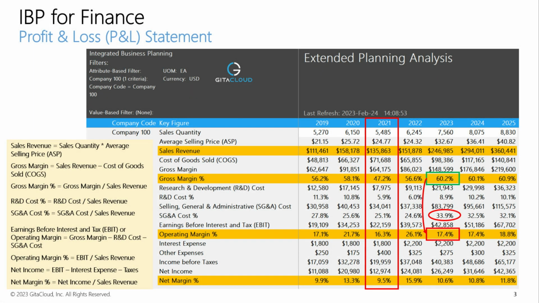Before we jump into the business control tower visualizations, let's quickly understand the profit and loss statements across the years. You can see the suboptimal performance in 2021 due to COVID-related shutdowns. Also note that gross margin is growing, but operating margin is shrinking in 2023, as compared to 2022. This is due to much higher SG&A expense in 2023, as we expand into new markets to deliver a better revenue top line. This view packs too much information, which makes it hard for decision makers to process the information efficiently. Let's see how Business Control Tower can help.